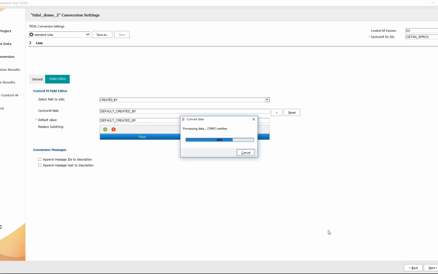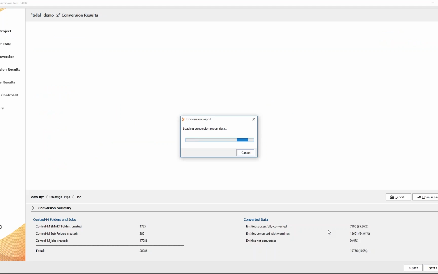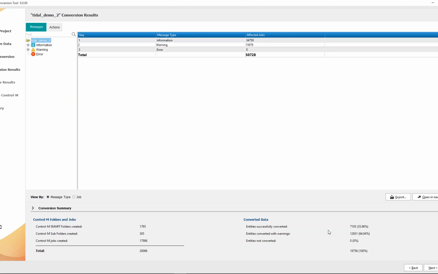And once we've done that, then we marry the data with our local parms that we've put in here, and it goes through and does a conversion. There is no rule on how long this part takes. We've done hundreds of thousands, and it takes maybe 30 minutes. We've done 500, and it could take an hour, depending on the complexity. In this case, we've got almost 20,000 jobs coming from the environment.